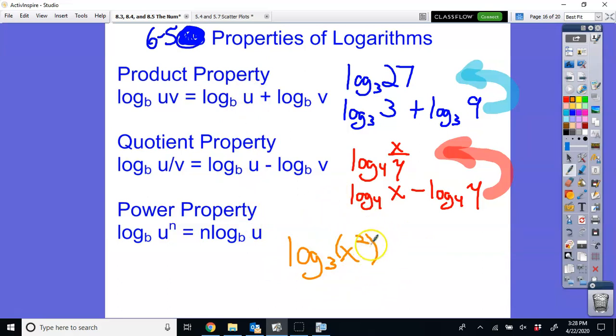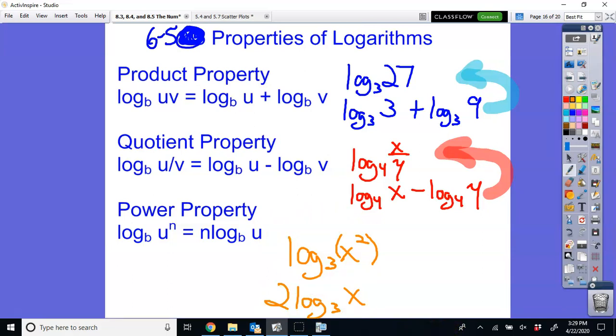You can take this 2, this exponent, and you can move it to the front of the logarithm, and it's the same thing. 2 times the log base 3 of x is the same thing as the log base 3 of x squared. Now what that does is it helps us out also when it comes to equations, especially at keeping this from being an x squared in here. It helps me move this 2 out to the front to make some things easier when I'm solving equations.